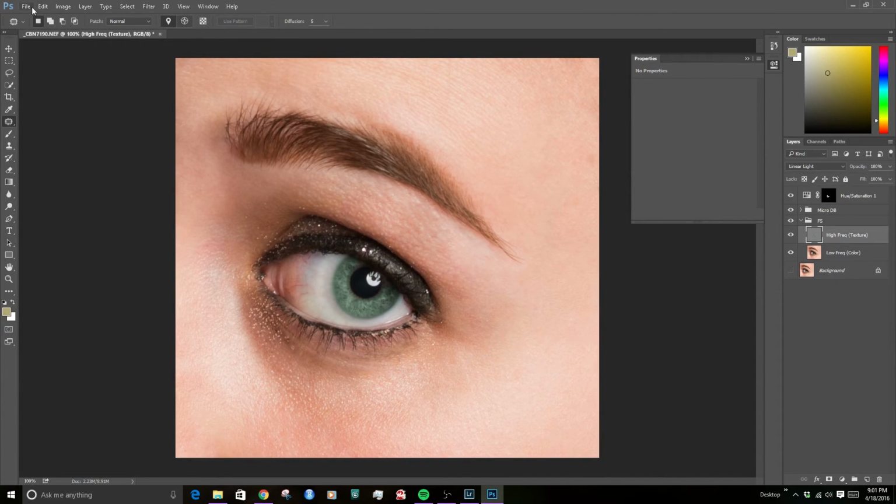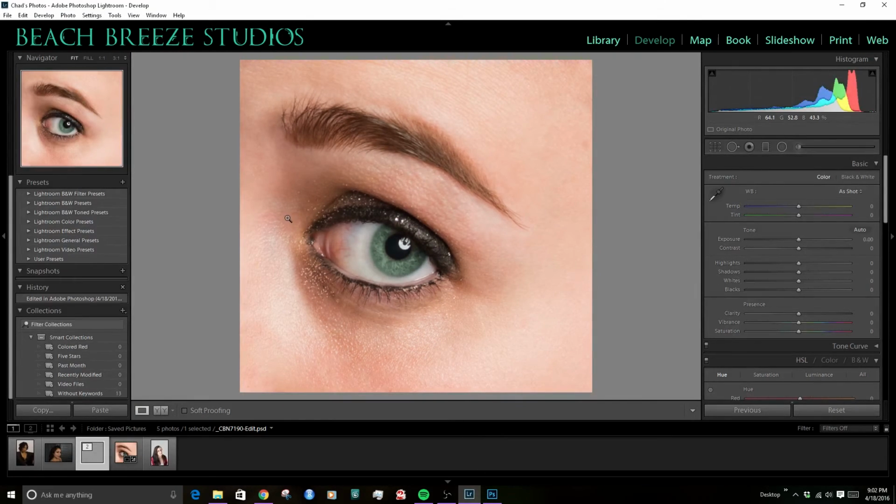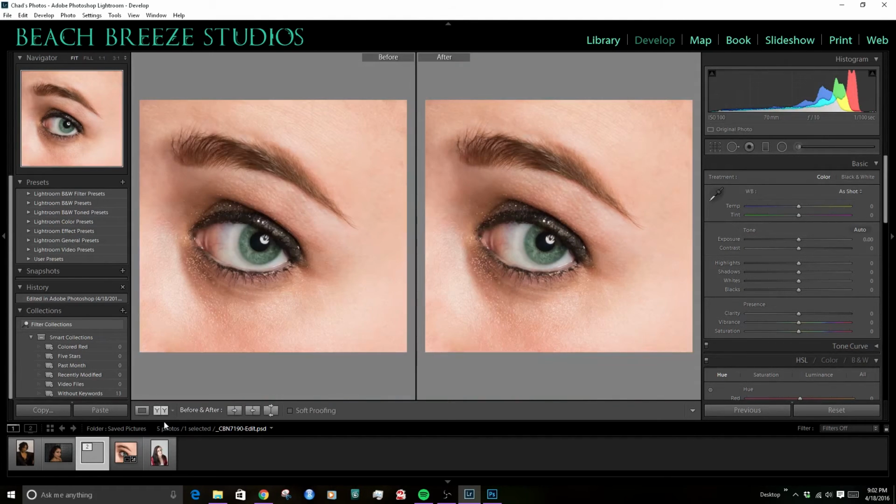Alright, I'm going to save that. I'll save. And then we're going to go back into Lightroom. And now you're going to see the two side by side. Do XY compare.